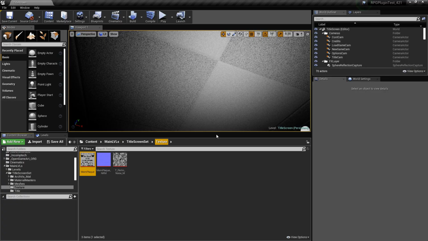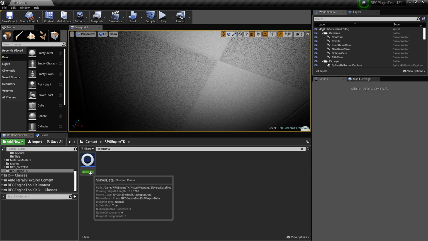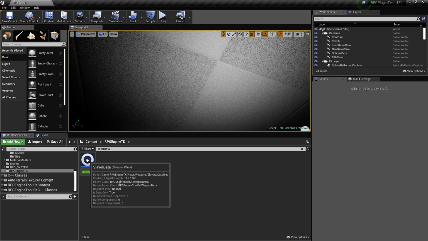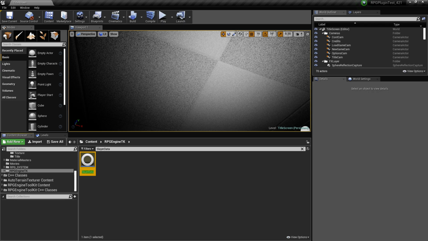If I come over here to the Blueprint, inside my RPG Engine TK, I have a blueprint called system data. Now note, it does not have the _C on it. If you copy reference, actually I do believe this is where it is. So if I copy reference, sorry, I'm off screen right now.